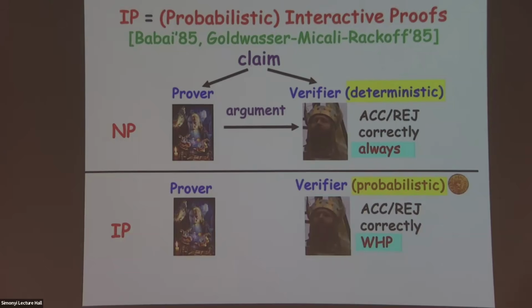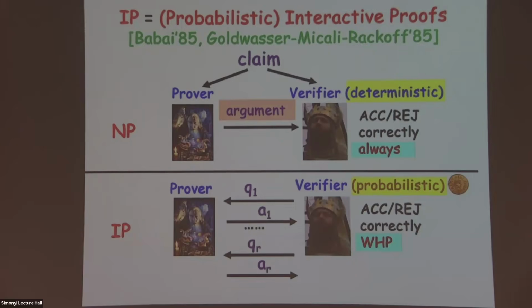So anyway, let's study this type of proof system. Another thing you allow in these interactive proofs is interaction. So unlike writing a paper and sending it off, you allow interaction. Like in a class, you can ask questions, or when interacting with a colleague, you can try asking for more details of this lemma. And so what is a class of problems or claims that can be proved in this type of system?